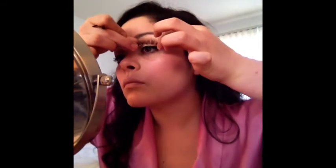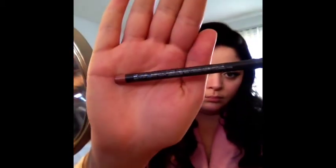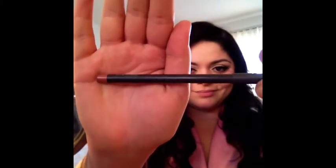And I'm going to go in with my MAC 44 lashes. They look like really pretty chunky lashes. I apply a thin layer of Duo. I'm just kind of speeding through this because I do have a lash tutorial on YouTube for you guys. And then just look at yourself in the mirror, keep your eyes open, and lay it down. If you need to, you can poke it with your little brush so that it lays better. But if you just keep your eyes open, you can really see what you're doing and where the lash is going to lay.